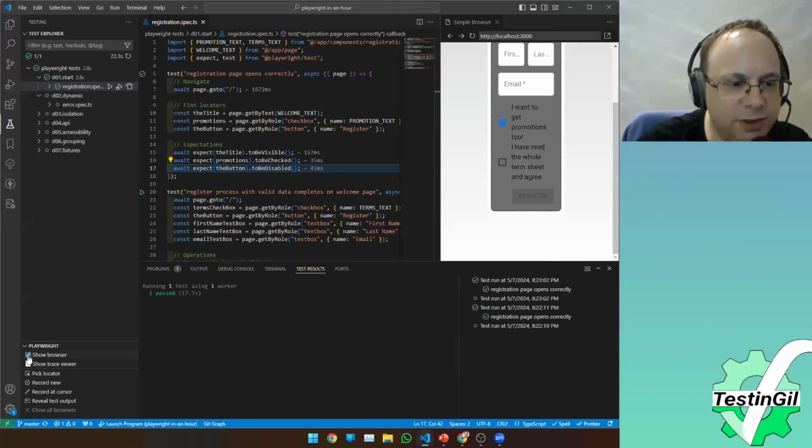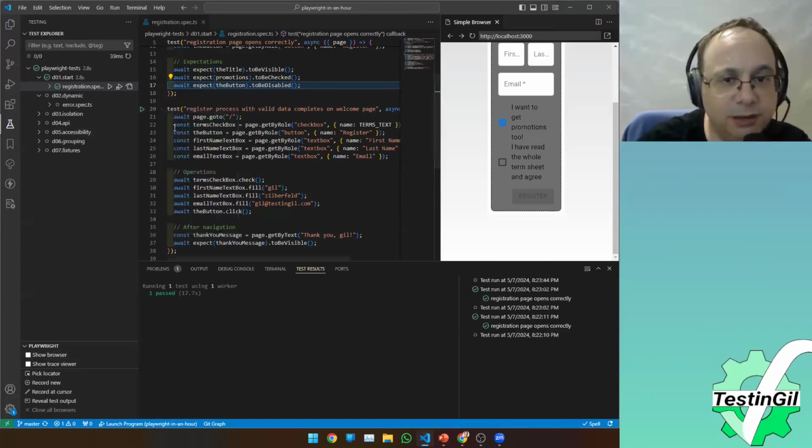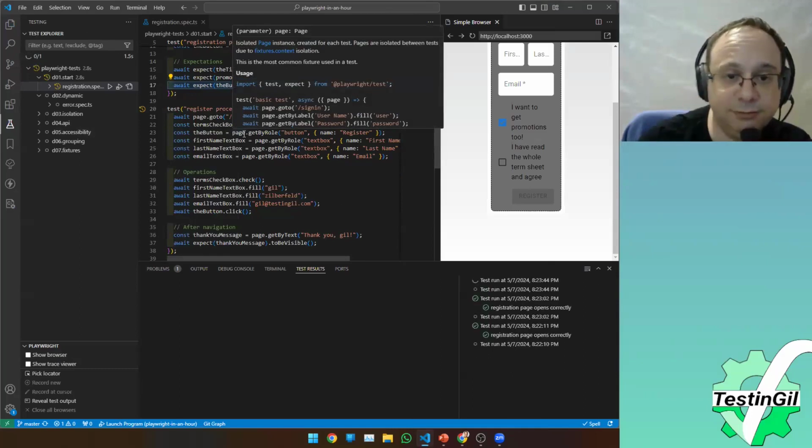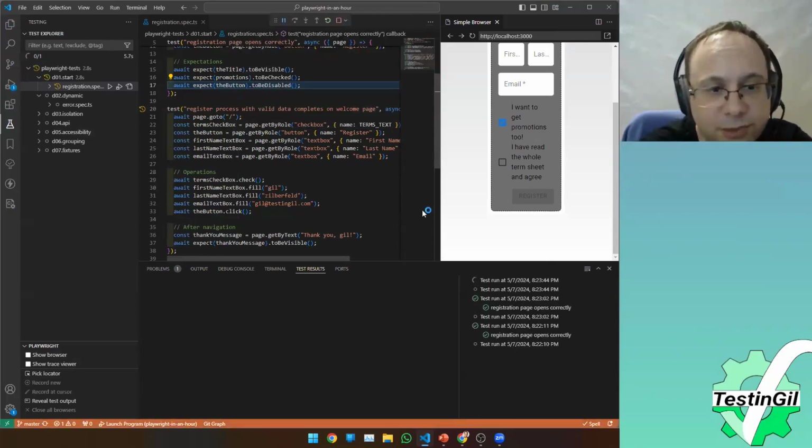Let's run the other one with a browser. I didn't do show browser; I want to debug the test, and when I run it with debug, it will also open the browser. Debugging is much slower than running it. If running is running, debugging is walking.